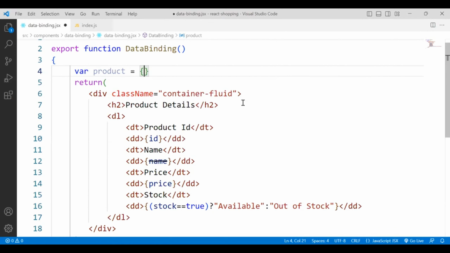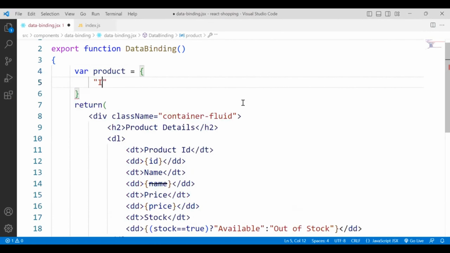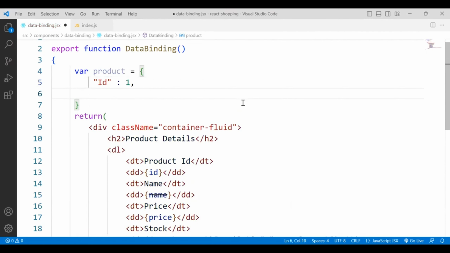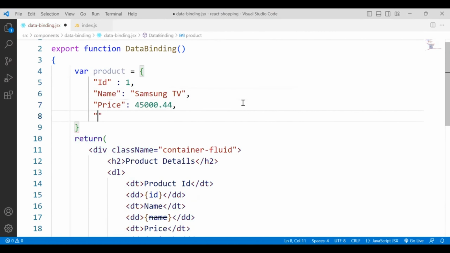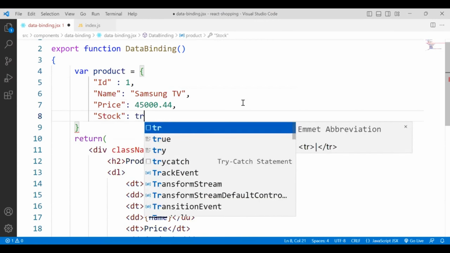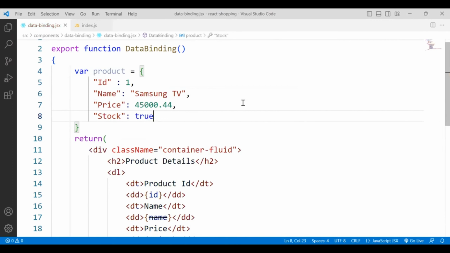In the object, we have a key. Key is what? ID. And what value should it have? Some value. Second, we have name. What value should it have? Samsung TV. Okay. We have price. What value should it have? This is an object type. We also have stock. It is true. Like this we are defining. This is object type data in JavaScript.